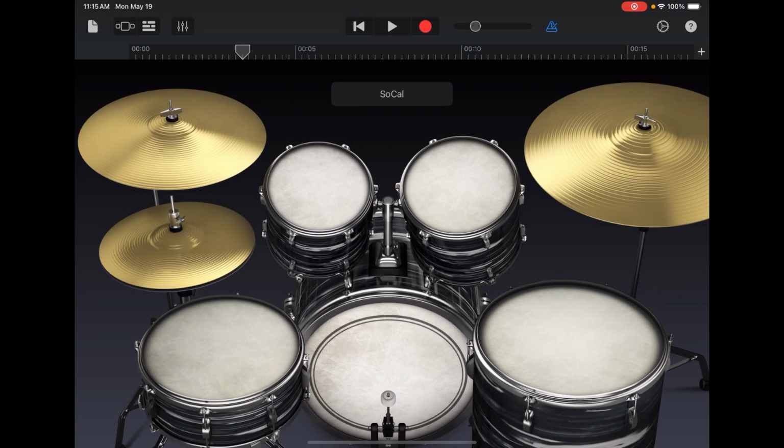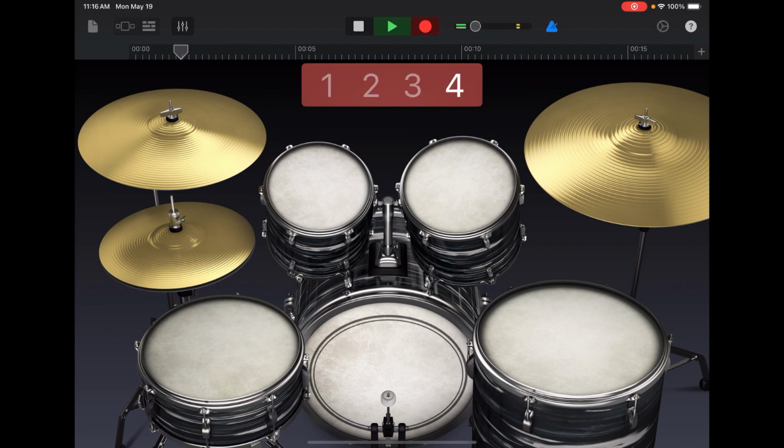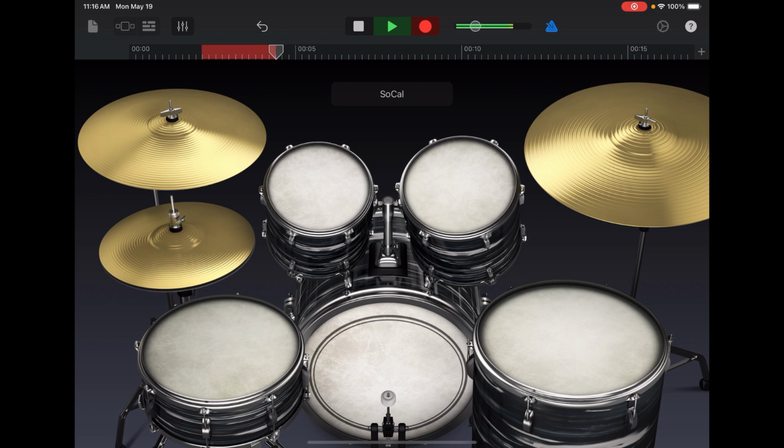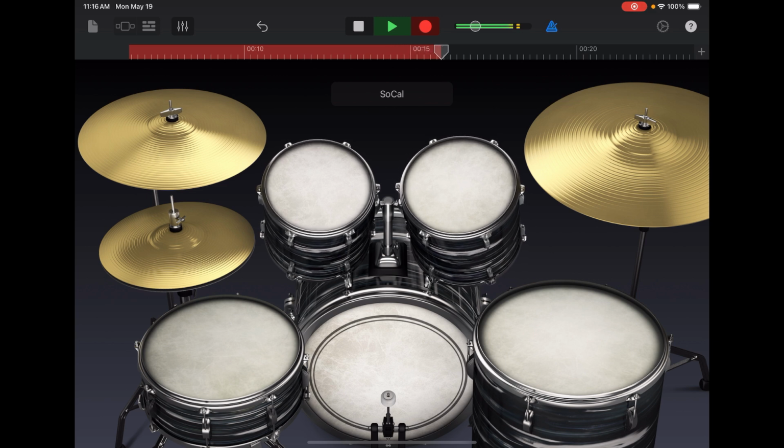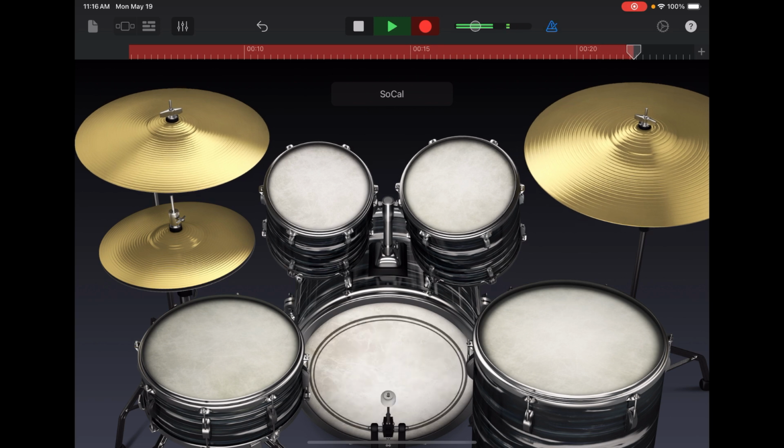Now we're going to record my playing of the drums by hitting the record button again and start playing. When you're done, press stop.